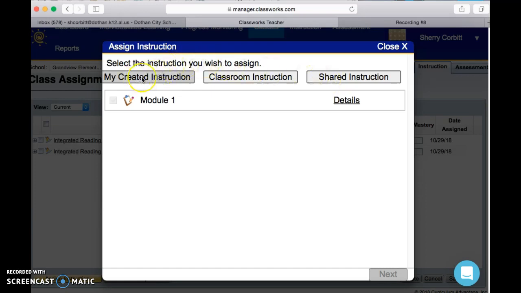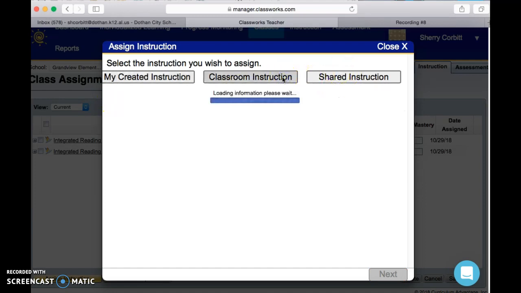If you notice, my created instruction is highlighted, and under that you will see the module or the assignment of instruction that you created in your Create New tab. So I'm going to check that box. I want to go back and show you though, classroom instruction.